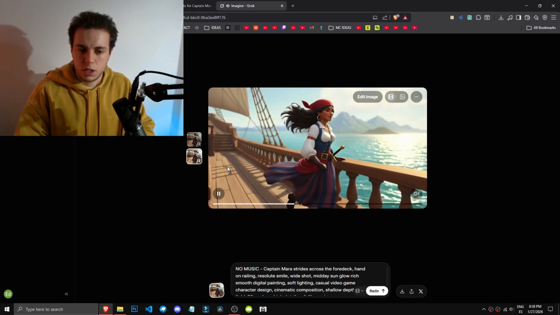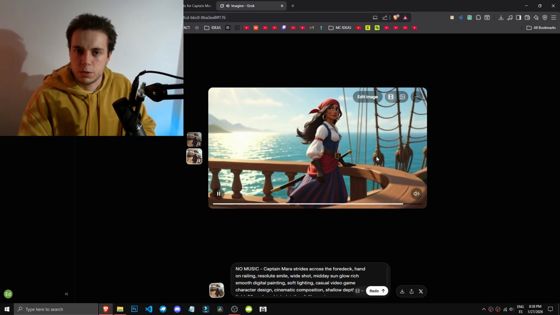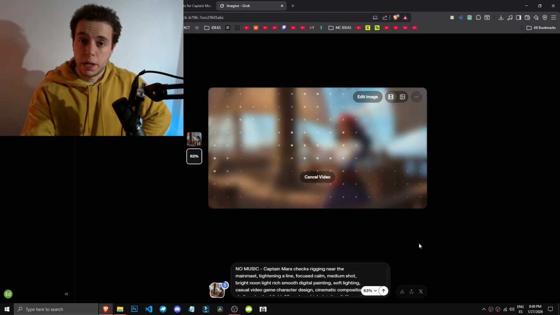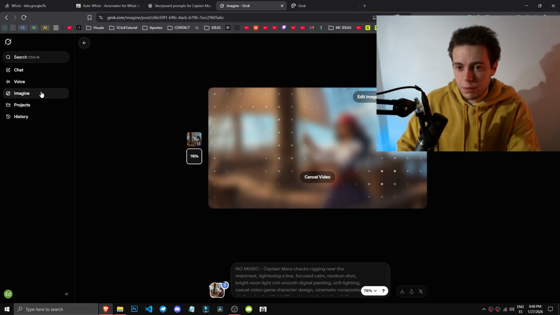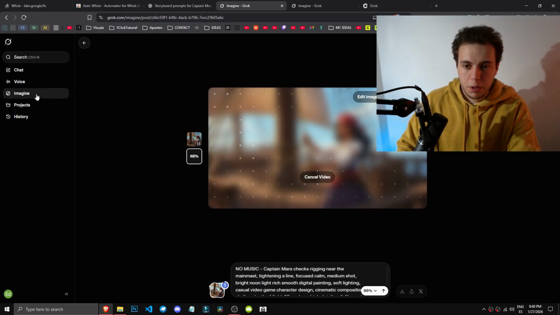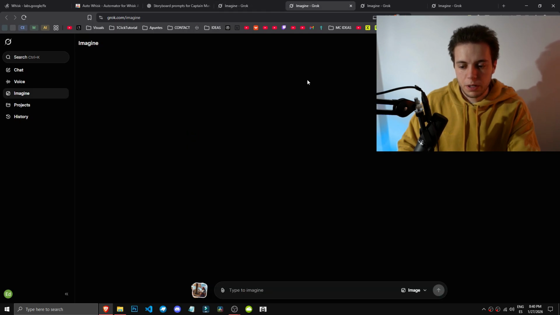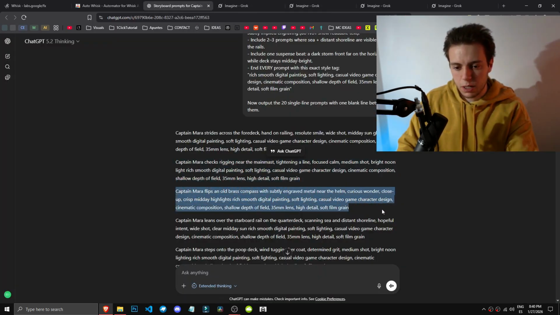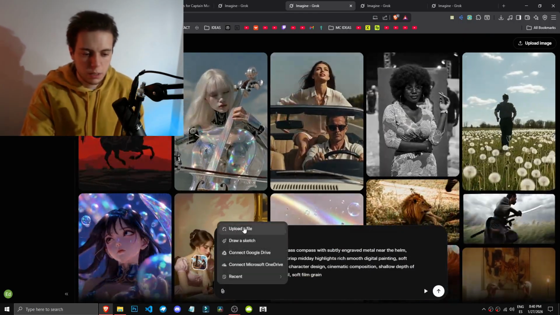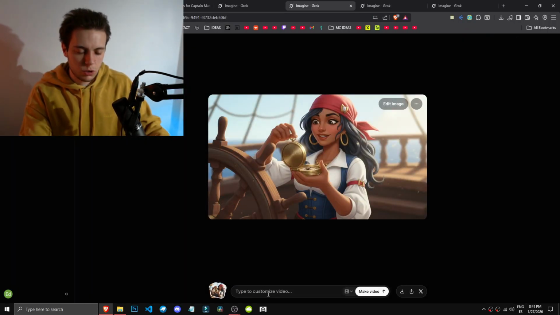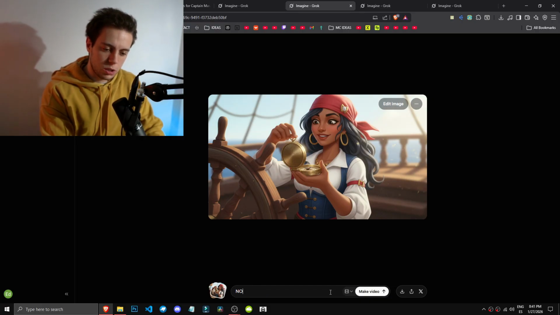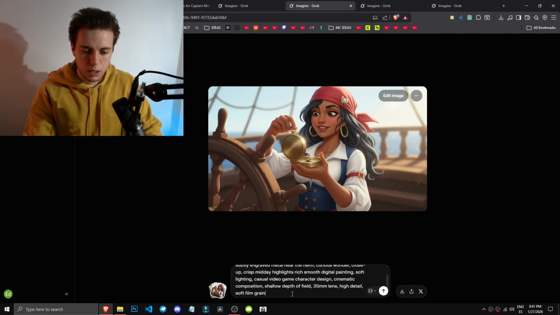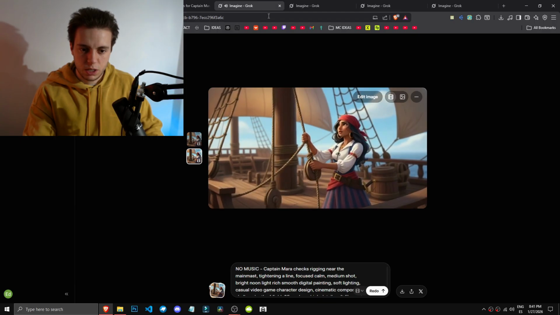And there we have it. We can see the captain walking, right? Now we're starting to get something much more interesting. To work faster, we can open the Imagine window multiple times using the middle mouse wheel or right click and select Open Link in New Tab, or use Control plus left click, okay? We'd open different sections, select video, set it to no music, and move on to the third scene. Captain Mara, etc. We paste it, upload the third image file. Okay, I need to upload the image first and then the prompt, because otherwise the information gets lost for some reason. So no music, let's paste it again. There it is and send it.